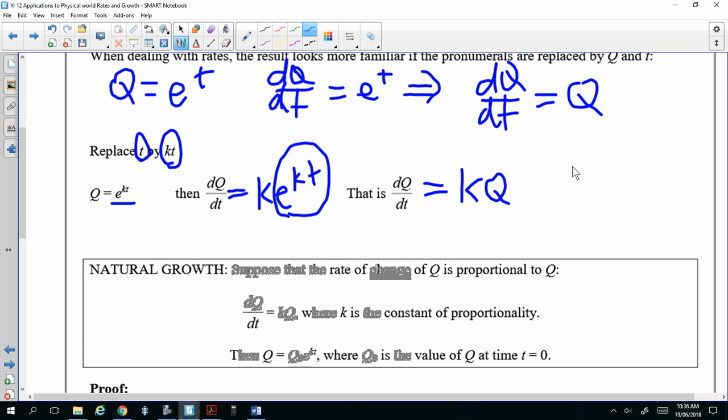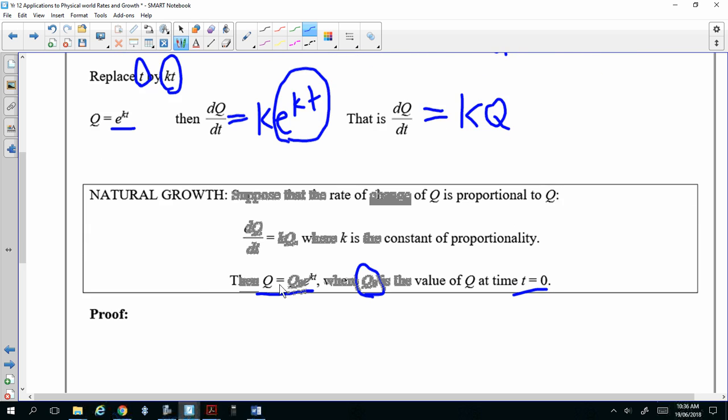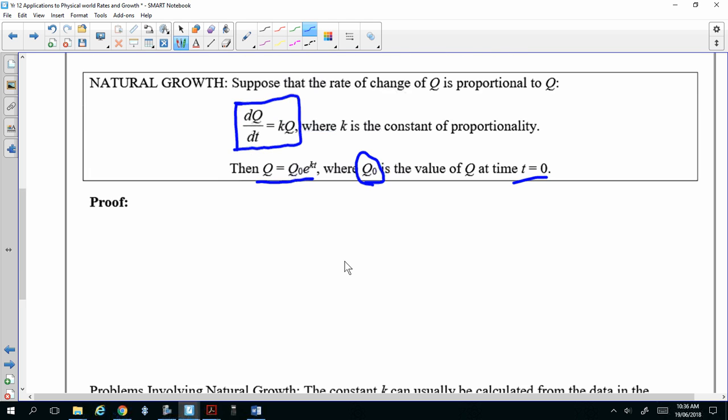So a more general formula is q equal to q0 times e to the power kt, where q0 is the initial quantity, the quantity at time 0. We can prove that this works for this equation. So this equation is a representation of exponential growth and decay. So let's prove this. We're going to differentiate q, and because q0 is a constant, we ignore it. And then when we differentiate e to the power of kt, it becomes k e to the power of kt. Yes?